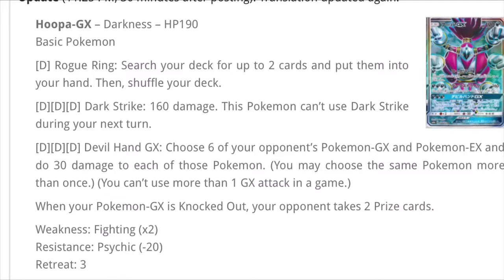And then the energy retreat cost of 3 is not ideal. There's really no way to effectively retreat this other than using something like Switch or Escape Rope or Guzma. It's not like Incineroar GX, where if you needed to retreat, you can discard all 3, but then you can just choose to put all 3 back once you're ready with the ability. So yeah, Float Stone's gone. Even with a skateboard, it's a 2 energy retreat cost. It's not ideal. All right, well, let's take a look at its attacks.